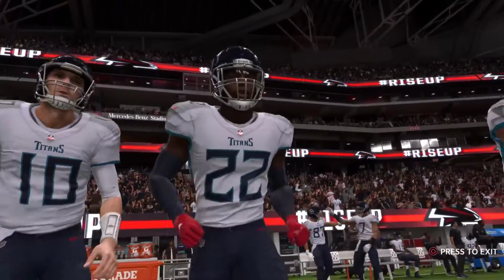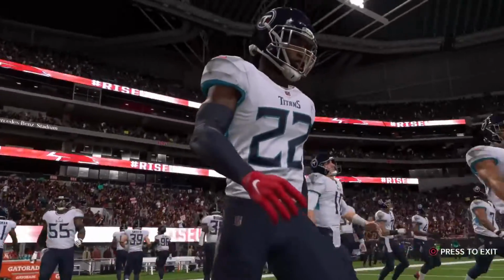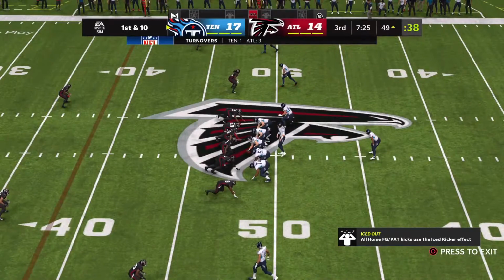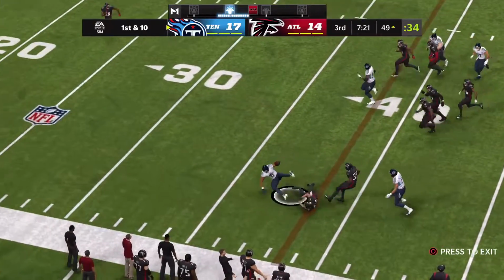Tennessee offense set to go again. And a tight game after punting last time. See if they can get something going on this drive. As they head to the field now, with the game this close, you've got to feel there's a sense of urgency for them going on offense right now. But they have to do it without letting panic creep in and affect their play.